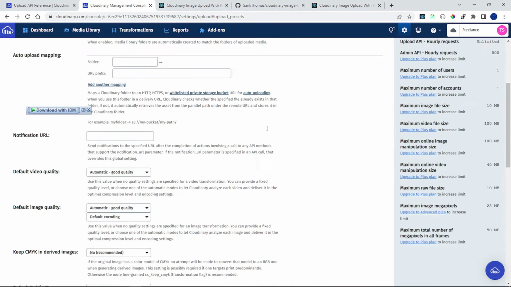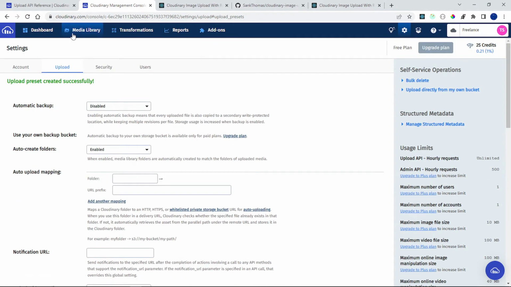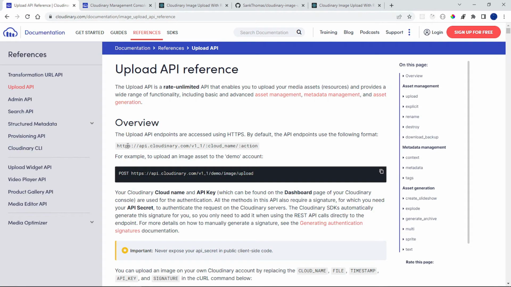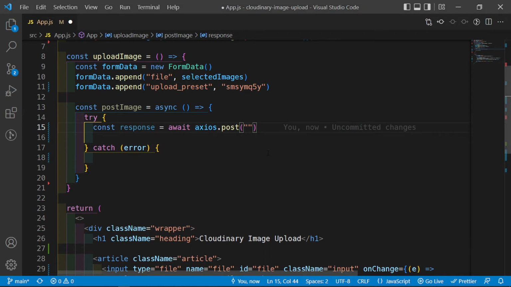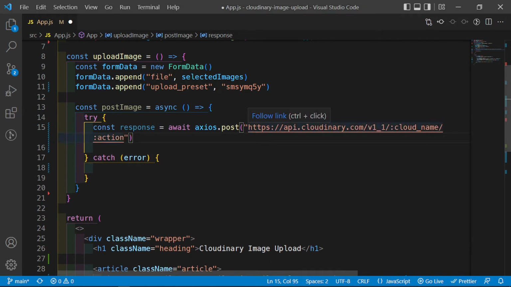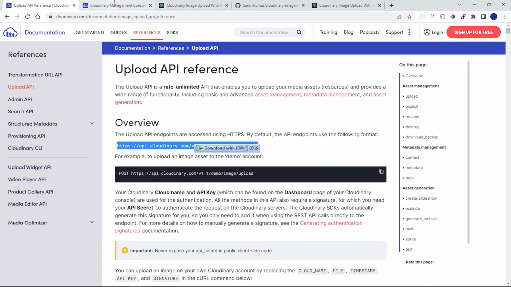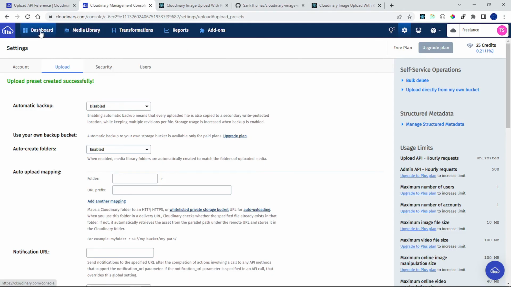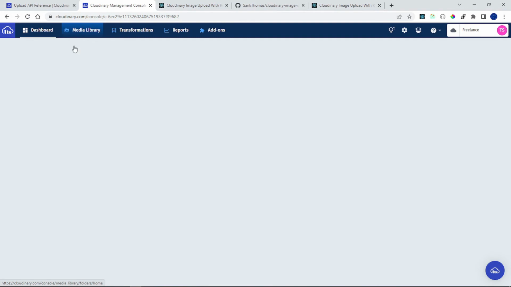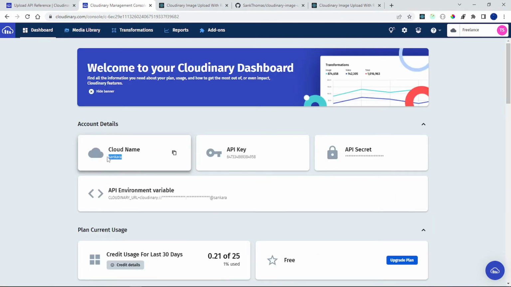And we're going to be posting a certain link inside here. The link is going to be, let's go back to our thing. Where was it? This one. So this is going to be the link. Let me just copy this and paste it inside here. Now we need to change this cloud name into our actual cloud name. So let's go ahead and check where we're going to find this. If you go back into your console and go into the dashboard, your cloud name is going to be whatever you have inside here. I've just set mine to Sankara. Very simple, right? So you can just copy that.